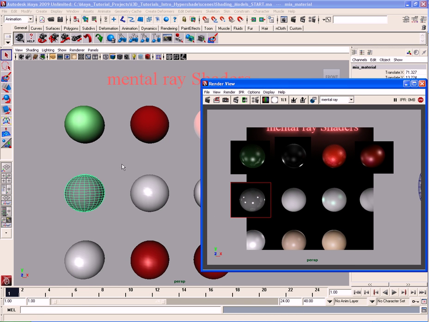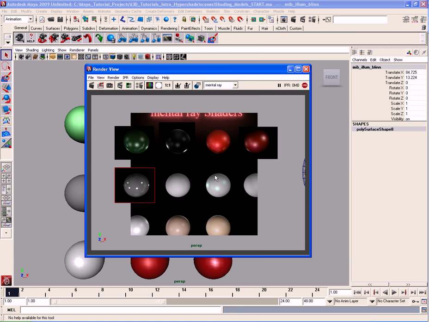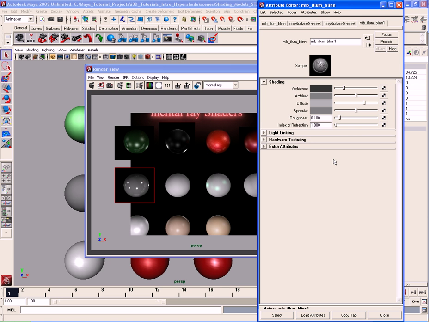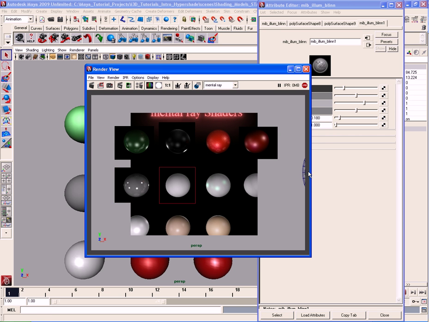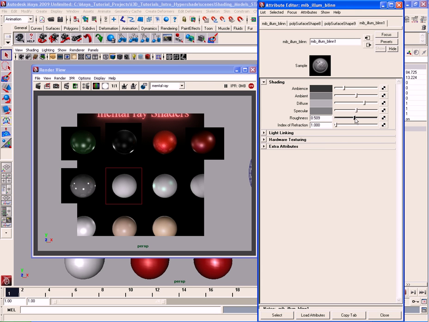Now over here, we have this other material right here. This is just a mental ray version of the blend shader. If I go ahead and open up its attribute editor here, go to the blend tab, we have some pretty basic parameters. If I go ahead and do a render region right there. It's basically a blend shader, that's all it is. And it works very similarly to the blend shader from Maya. It's basically mental ray's equivalent to a blend shader.